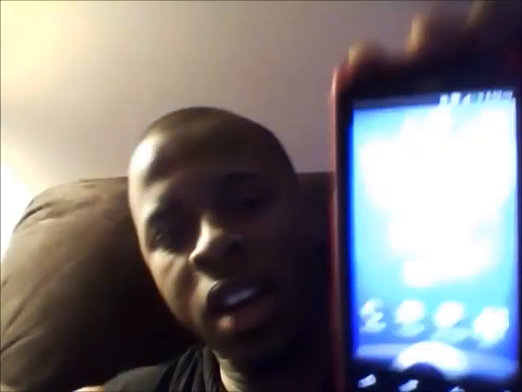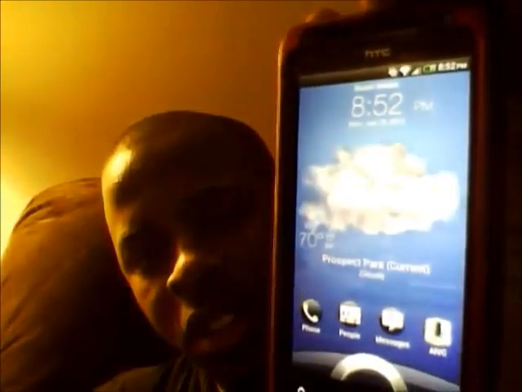I realized in the first video that the imaging was kinda iffy, so I had to balance the dark lighting, etc., so you can see the phone as it is right now. You can clearly see it. The reason I want you to look more at the phone in this segment is that we're going to concentrate on the camera functionality of the phone. So we're going to talk about the camera, the video camera, etc.